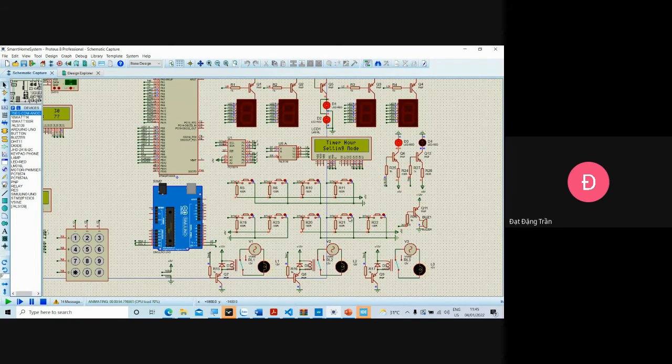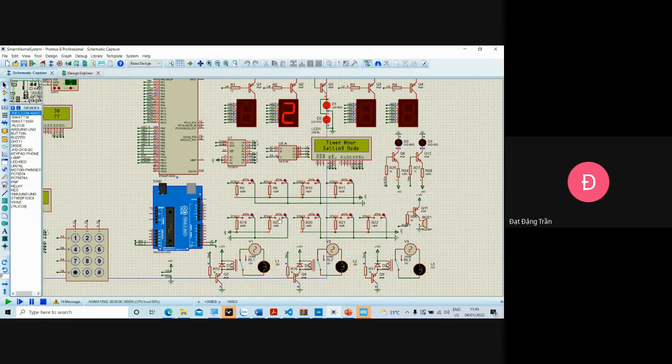Time, I also choose the time 11 and 57. Okay, it's the time now, and it's playing the alarm. Okay, I will turn off the alarm first.